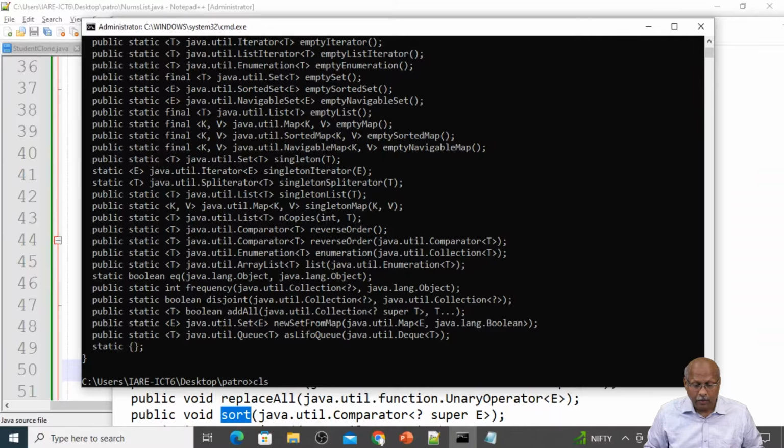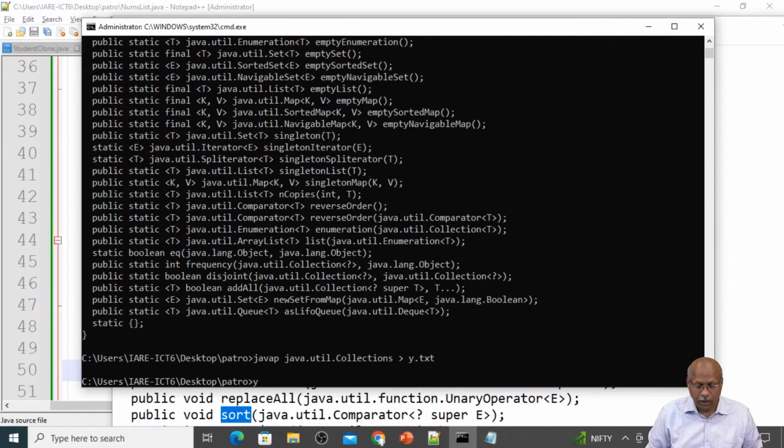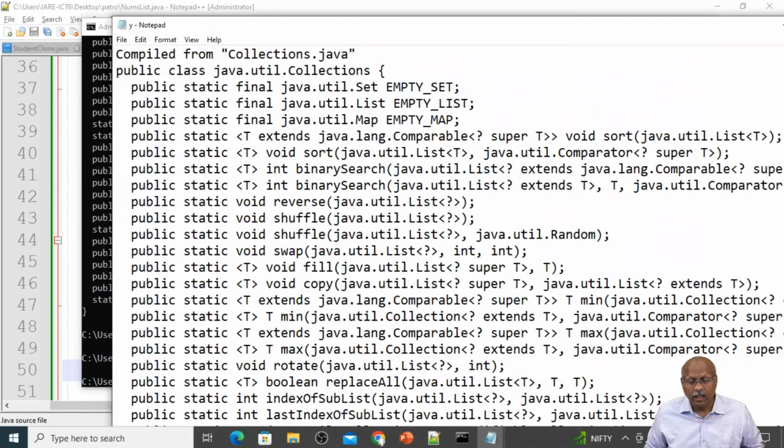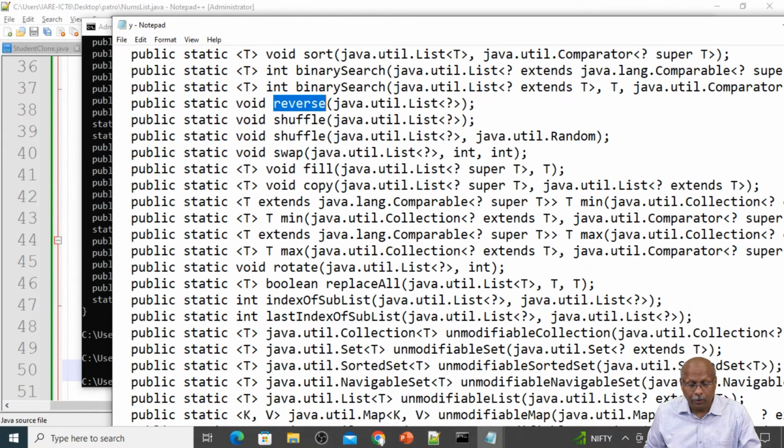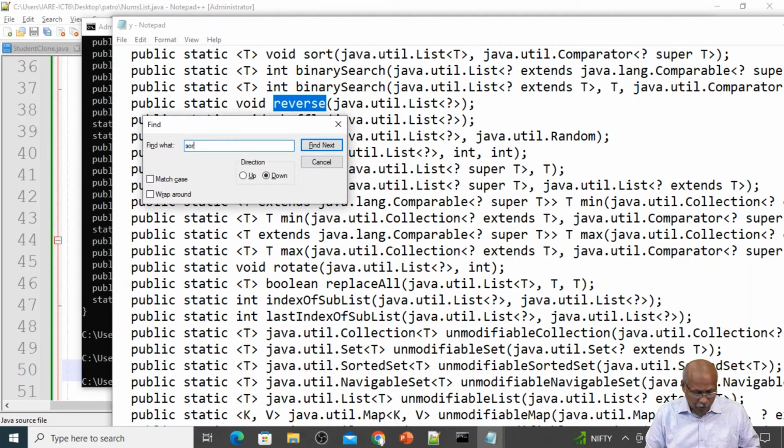javap Collections. I am passing it to some file called y.txt. Then open this y.txt. Now here you can even reverse the list. You can copy from one place, and you can do sorting also. Control F, sort.